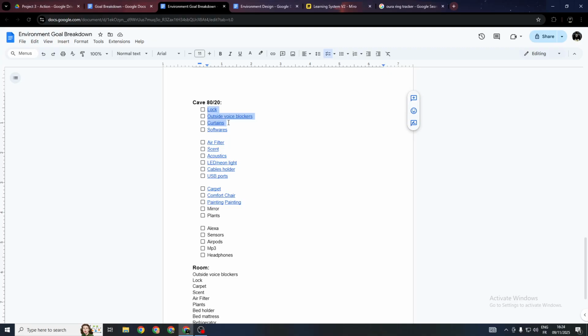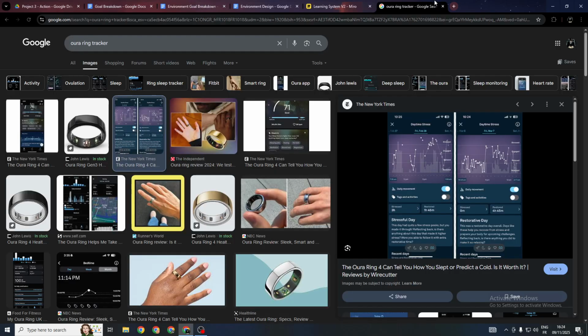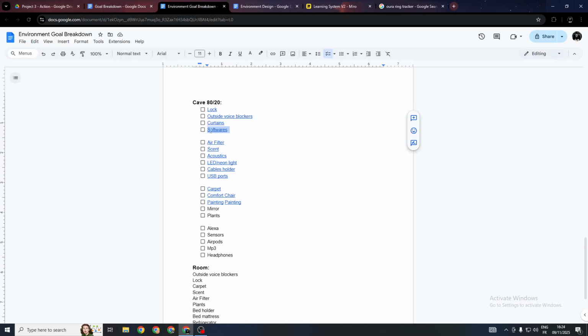So this is going to be a big one. And softwares is on the inside. When I'm inside the room, if I ever get distracted or I click a button or I open YouTube, I have the right softwares to remind me of what I need to do. And it tracks my actions, tracks my deep work, tracks what I did, etc., so that I'm on the right track.